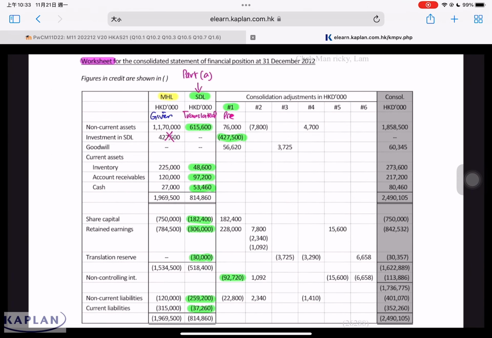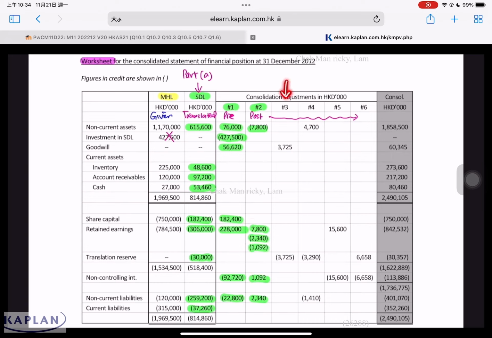Increase the patent assets as part of non-current assets. Account for deferred tax liability. And the balance is the goodwill. Adjustment number 2 is the post-acquisition adjustment entry. Number 2 is to adjust for amortization of patent assets, adjust for the tax effect of the patent asset amortization, and to let NCI share. Account for amortization of 7,008, credit patent, debit profit and loss, meaning retained earnings, debit the deferred tax liability, credit our profit and loss. The net amount of these two multiplied by 20% equals NCI, 1,092.